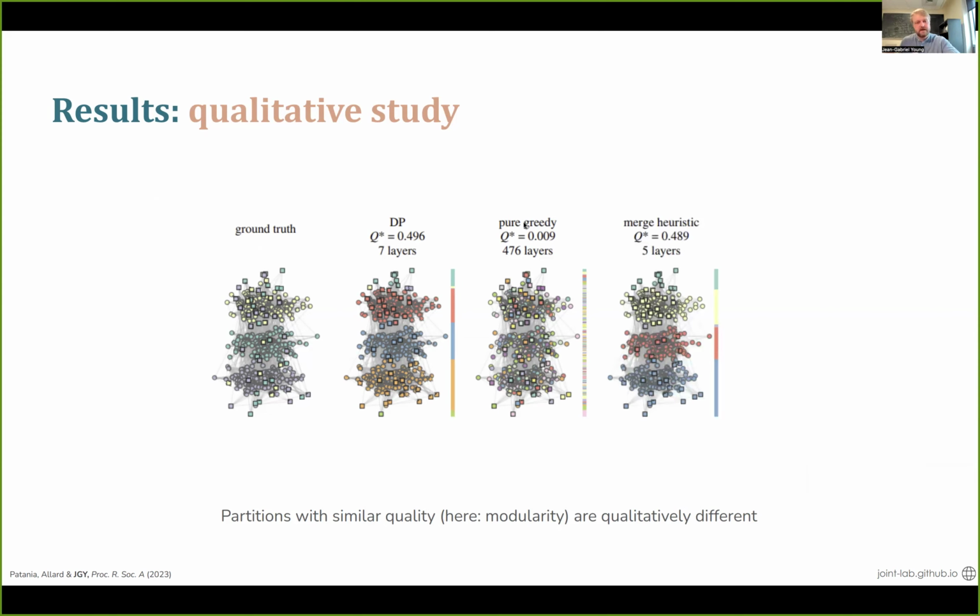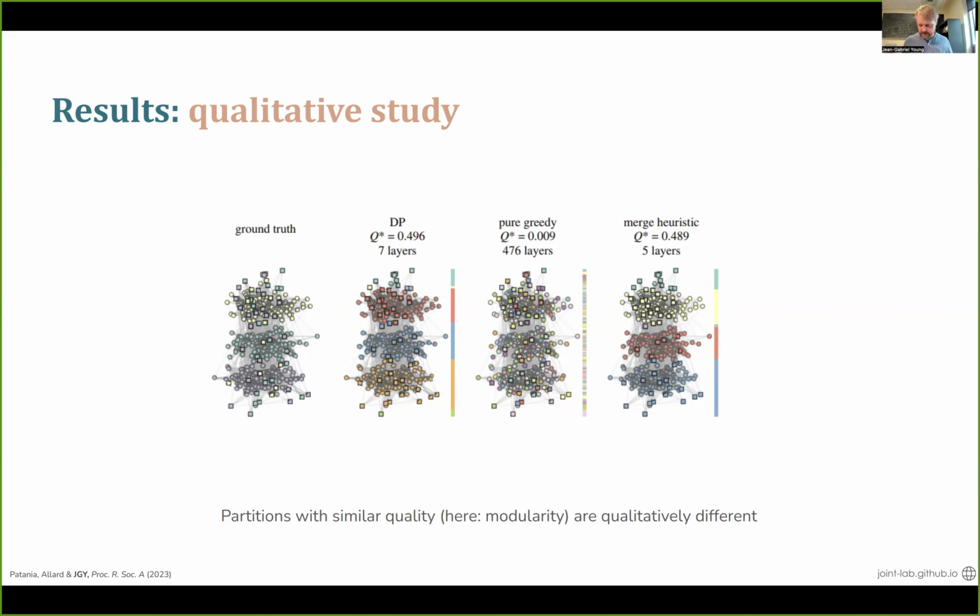But then you can start using what people have been using before, which were pretty good heuristics, where you would merge layers, you would accept that you're making errors along the way, but then you would overcome these mistakes and choose the best solution you saw along the way. And so these merge heuristics give you pretty good solutions. But if you look at the quality, it's slightly lower, right? So 0.49 versus 0.48. And they have fewer layers. So if I were asked which solution is the best visually, I would choose the merge heuristic. It looks better, but the quality is lower.